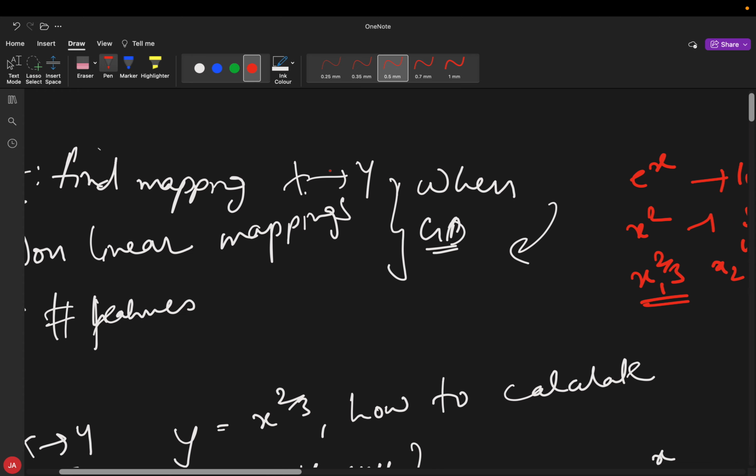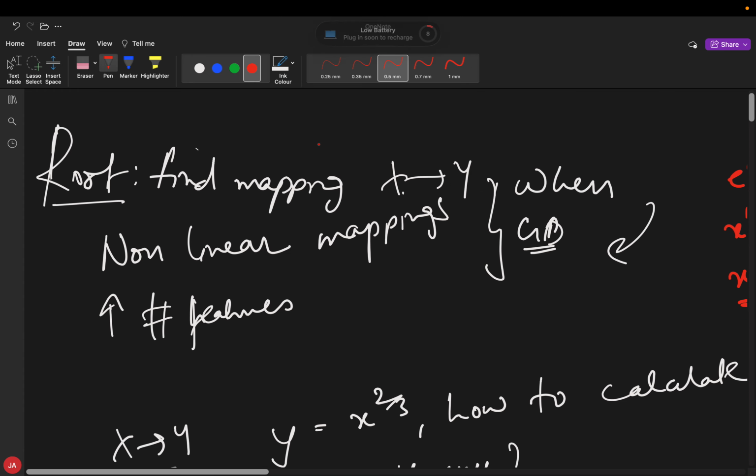So we saw the method of OLS, the method of OLS for linear relationships. How do we find the slope using the covariance formula of x and y divided by the variance of x? We get the slope of the x variable, right? But what if this only works for linear relationships?